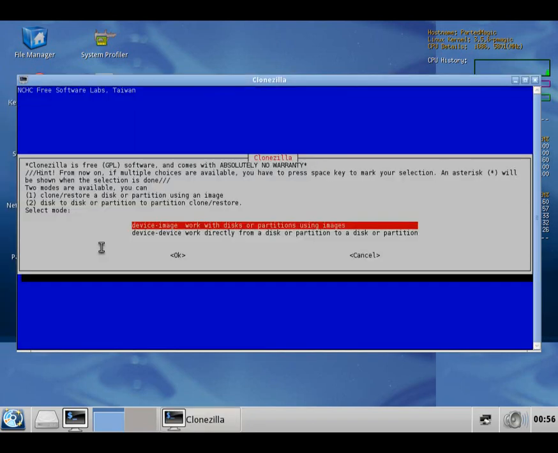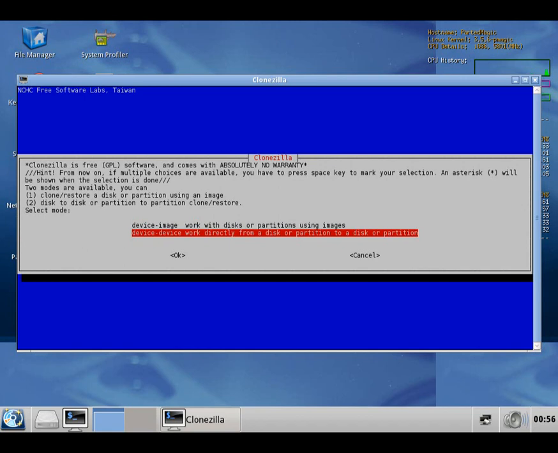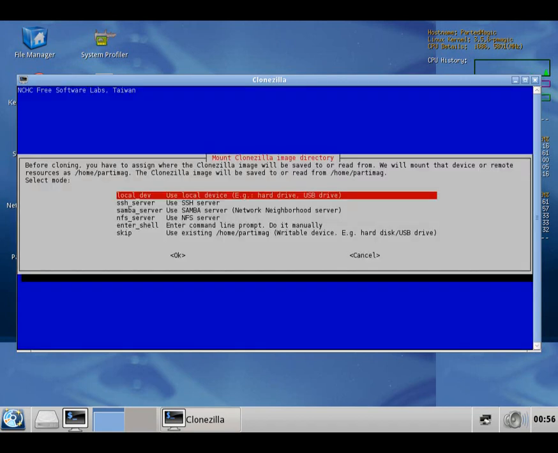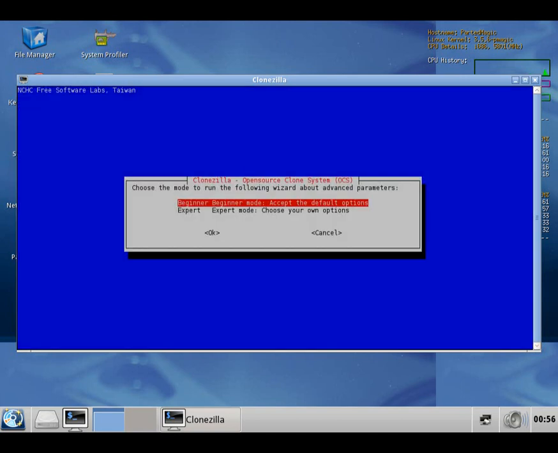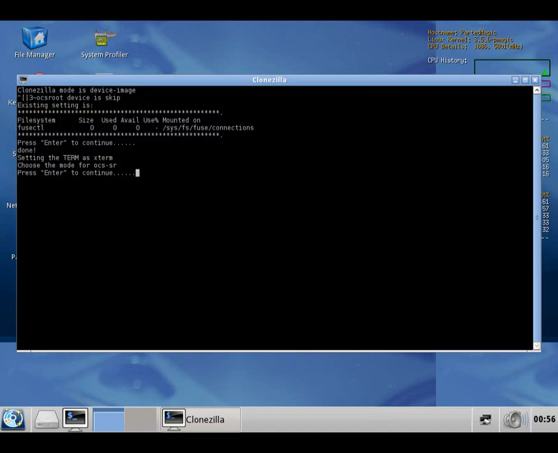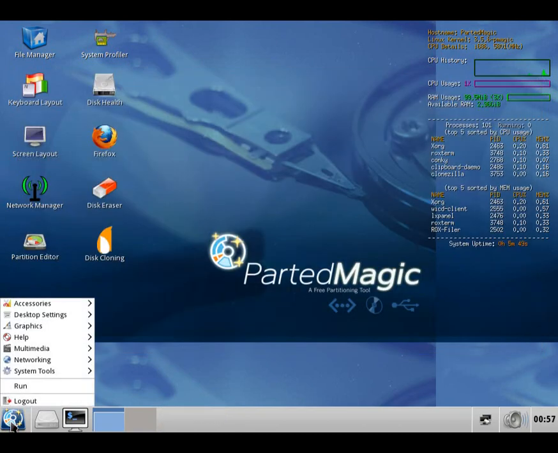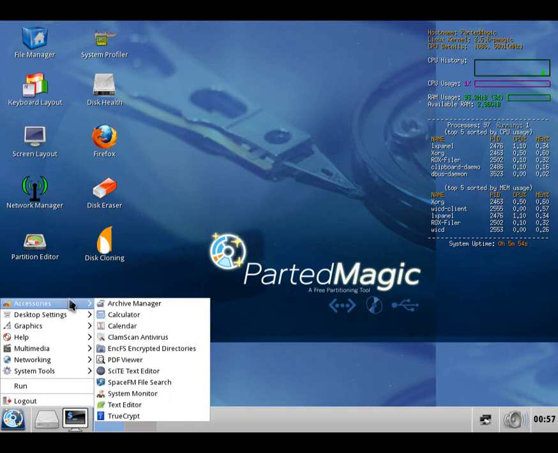And disk cloning. This is CloneZilla. And the problem is I don't have a CloneZilla backup, and I just wiped the drive, so it won't really help us. Let's create an image. And I guess you can forward it to a server or mount an image from a server. We'll skip. It didn't find anything, I don't think. We'll use beginner mode. Forget it. If you know how to use CloneZilla, this would be very valuable. But there's plenty of other DOS and Windows options that are much, much easier. And better in every way.